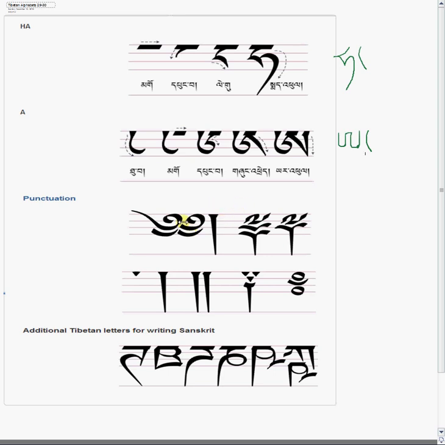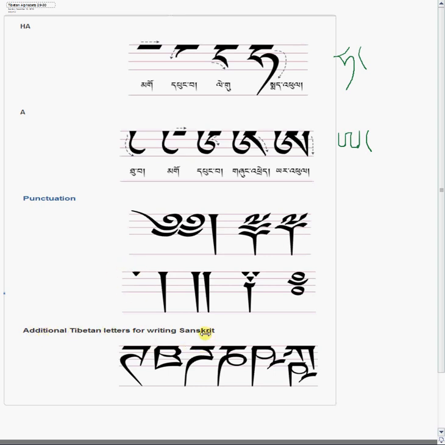When you write to them, generally you use these to show respect. I'm not too sure about when this one is used. And these are the tek, the punctuation marks. We call this tek, if you remember from the previous video.